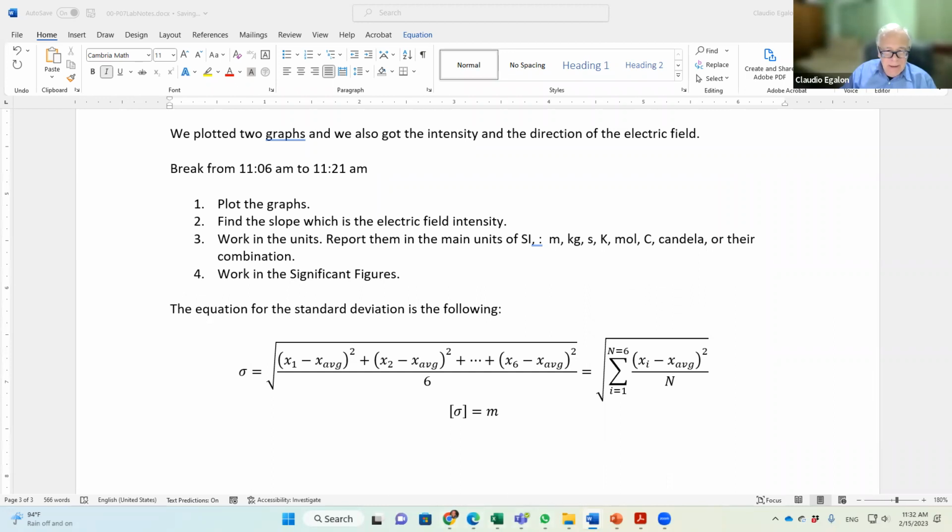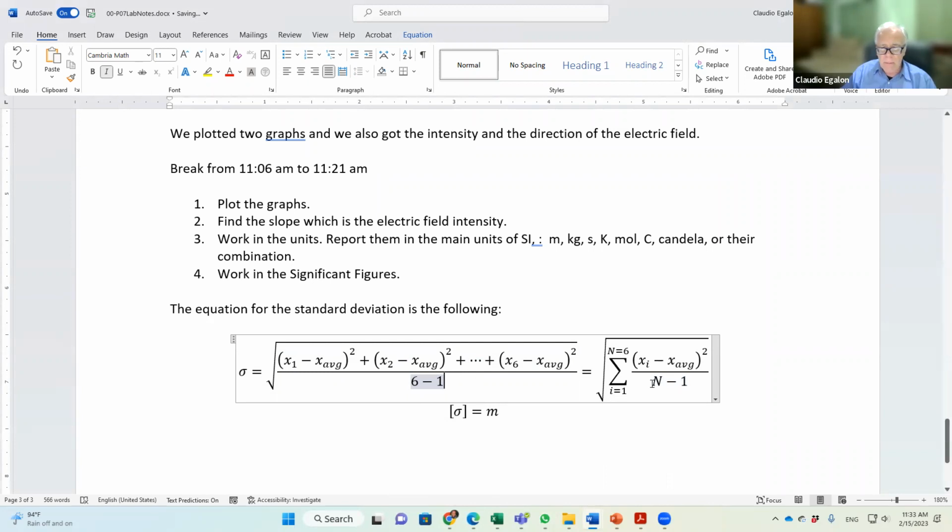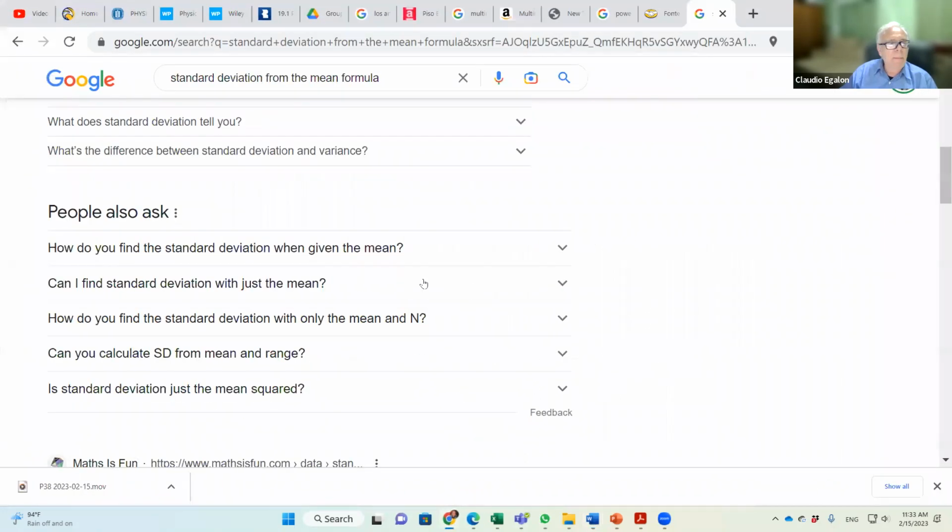Let's see, the standard deviation from the mean. Depending on the equation that you see out there, they usually make it also n-1. I have seen different definitions of the standard deviation, but whatever we have in there, Excel is calculating for us. What about the standard deviation from the mean?